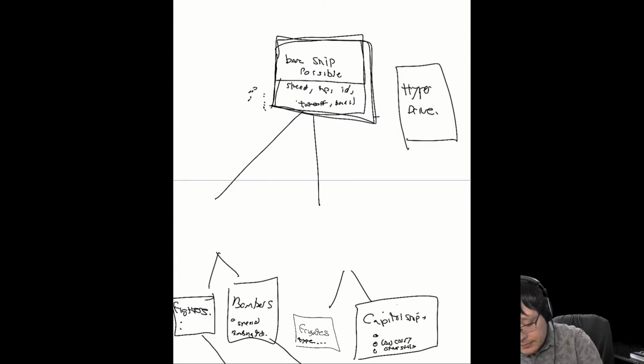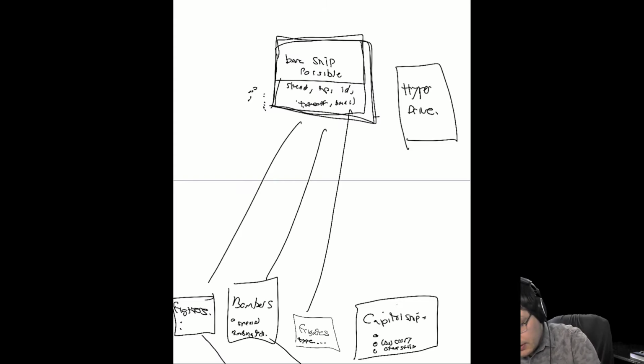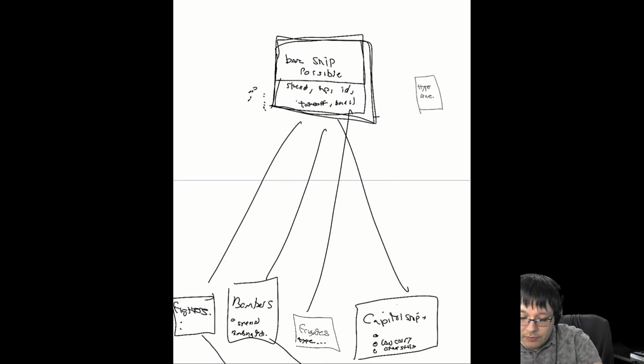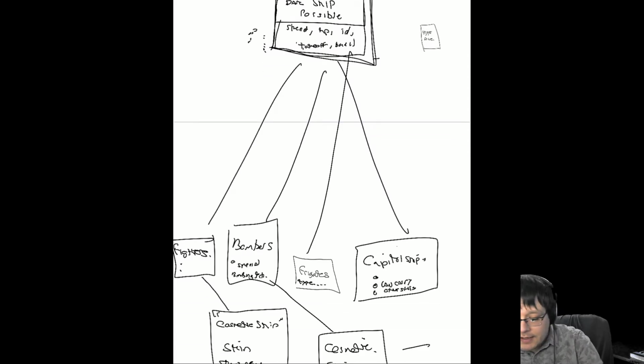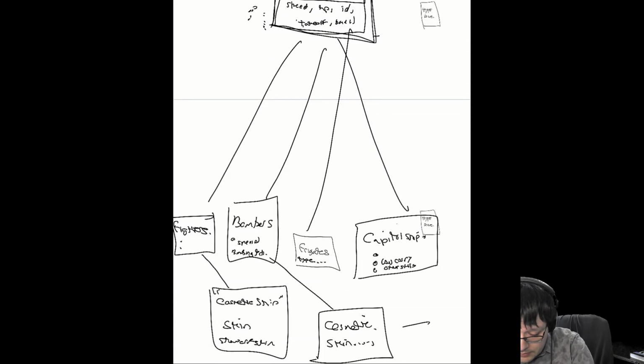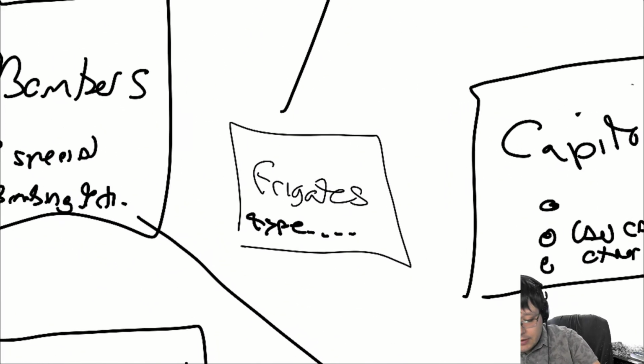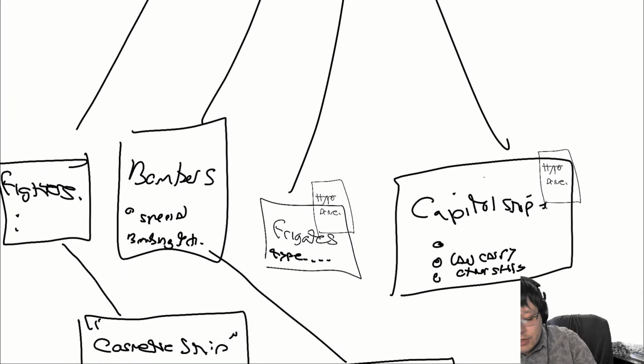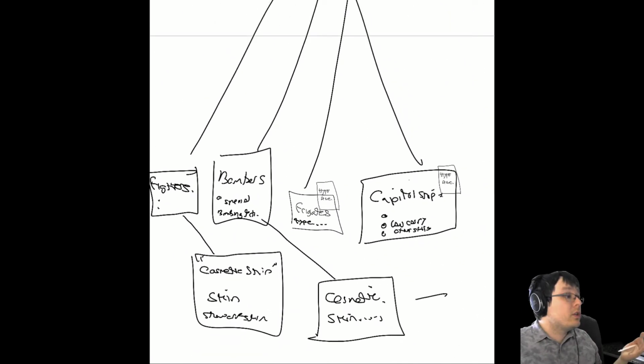So then we can get rid of these guys and these and bring them back up here. But then we can take our hyperdrive thingy and shrink it down so that it fits, and then just put it inside of each of the classes that have hyperdrive. Like that, has a hyperdrive in it. And then this one has a hyperdrive in it. And then just not put anything on those. We could do that as well.